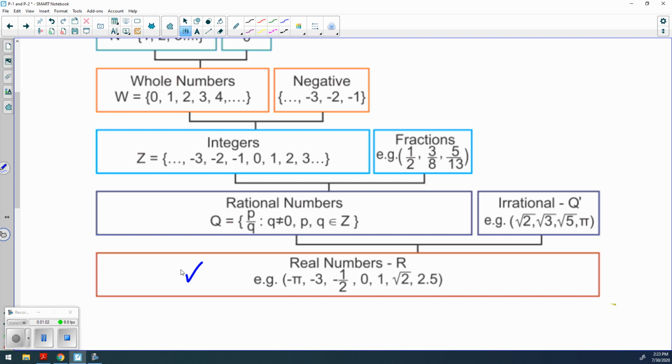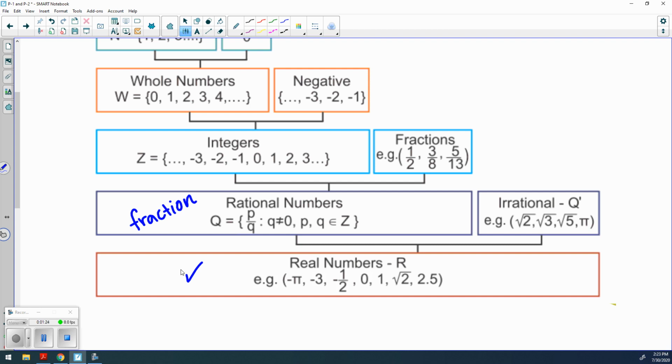Irrational numbers are numbers that have non-repeating decimals, and kind of go on forever in the decimal direction. Rational numbers are numbers that can be written as fractions. So I always kind of hear the word fraction in rational, sort of. I don't know, that maybe would be a stretch.